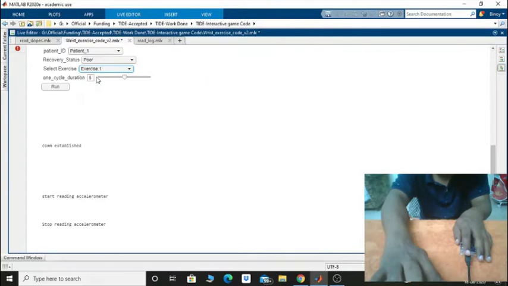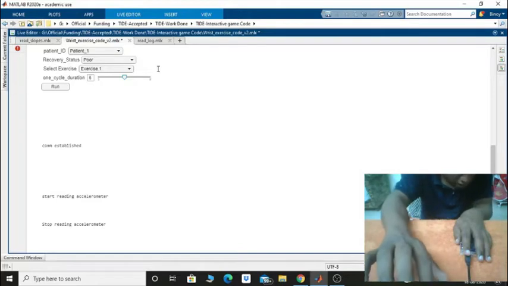So I'm selecting exercise 1, and I am also selecting the cycle duration that I have decided. It is also set at 6 seconds, which means that the entire exercise has to be completed within 6 seconds.